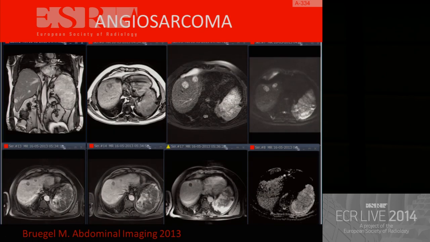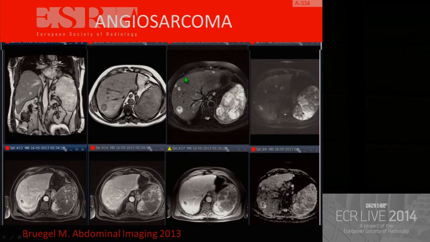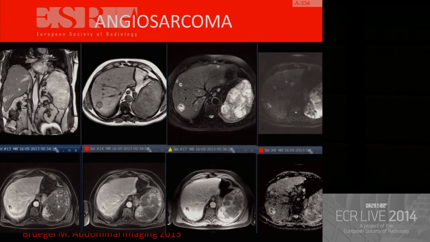I don't have a patient with angiosarcoma, but this is a very nice article which came out in December 2013 in Abdominal Imaging. They published like 7 patients, and they say that sometimes it might be very difficult to differentiate from benign hemangioma. But we have a patient with splenic angiosarcoma, and you can see the metastatic angiosarcoma lesions in the liver, and they can have peripheral enhancement pattern, kind of a filling towards the center. So you have to be careful if the patient has malignant type of clinical features.